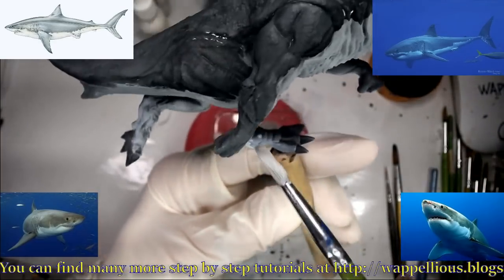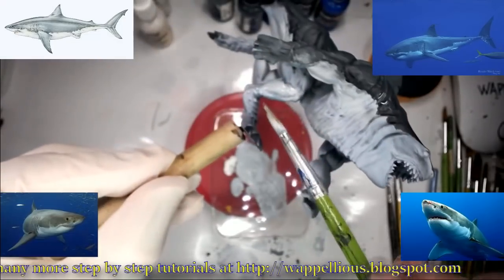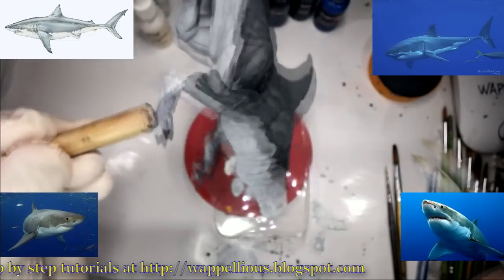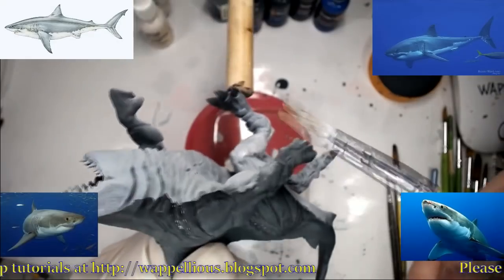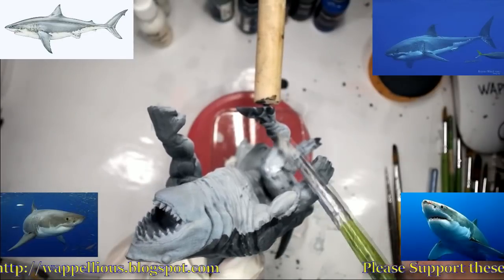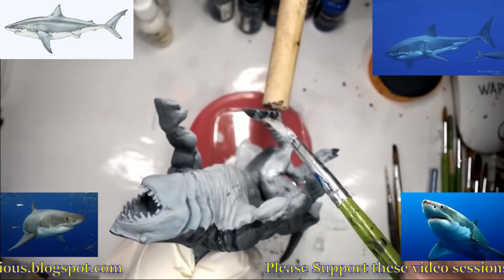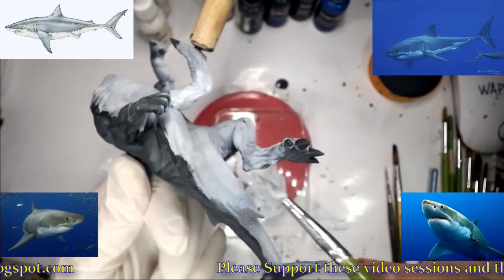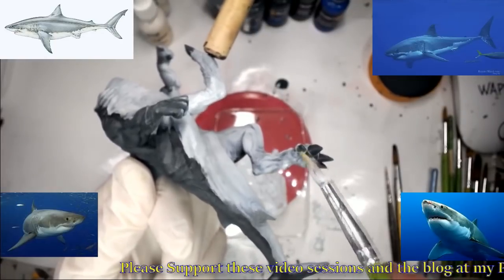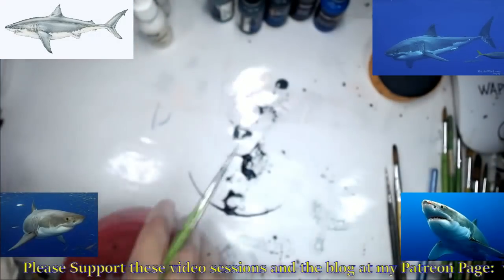See here, I might actually mix it with some of my gray color here. That's why I always like to have it out on the palette. Get some of this all the way down to here. So, just like before, I'm going to hold him by the fin. Because I think the opalescent stuff here is going to give me that slightly different texture that I'm looking for. Because I didn't want it to just be another, oh look, it's a gray shark with hints of blue, hints of brown. Nothing wrong with that. I just wanted to see if I could bring in just a little bit extra on that.